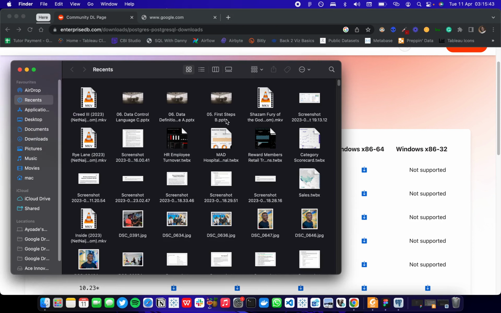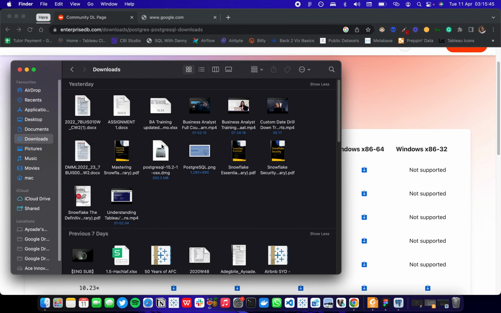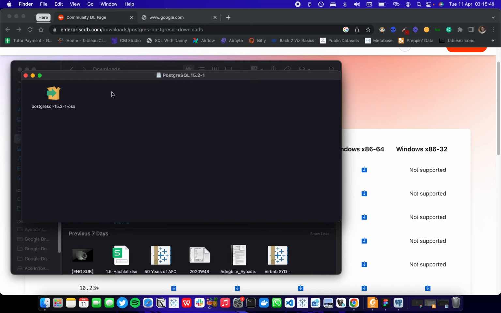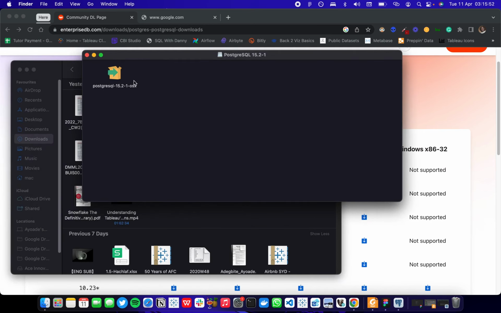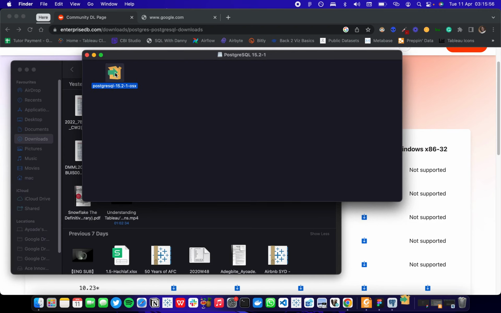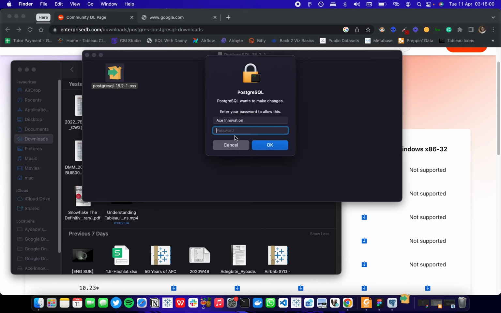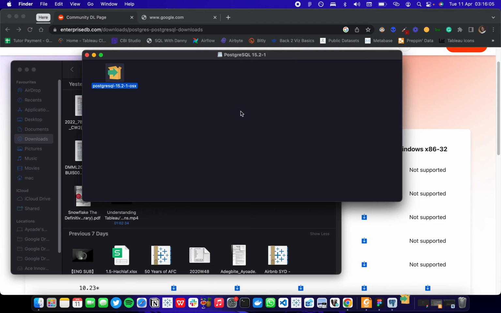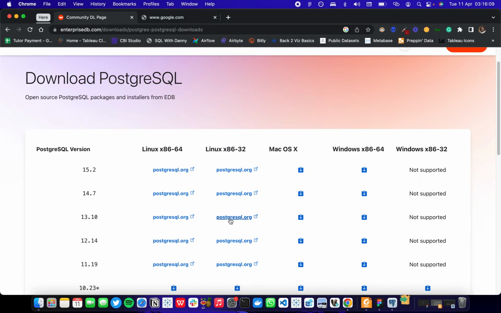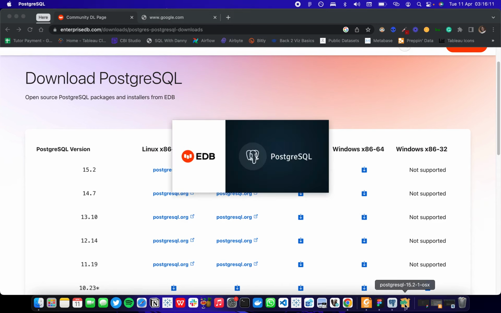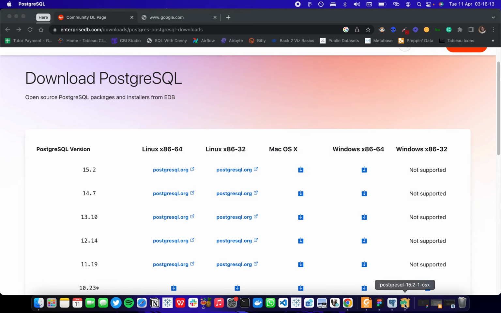Once you're done downloading, what you want to go to is downloads, and I can see it right here. When I open that, it's going to show me this. It's very straightforward. Just click through and install. But because I've installed already, I need to put in my password for this. It's just going to show me the pop-up, and that's okay. Let's see how we have it on there. Yeah, there we have it.